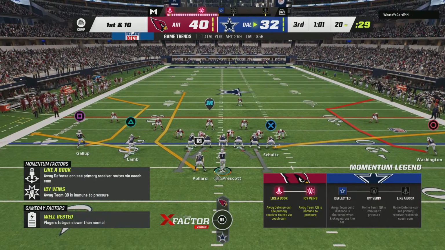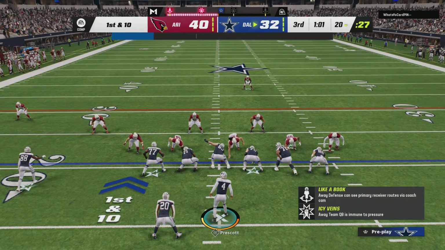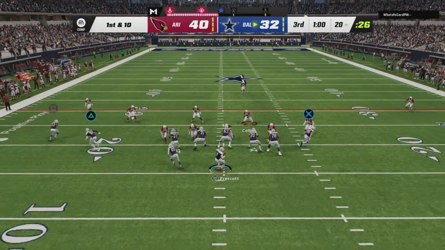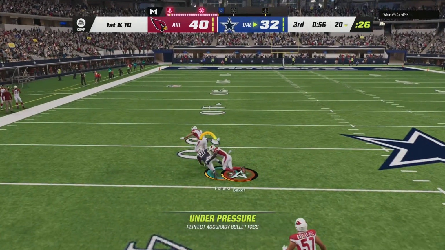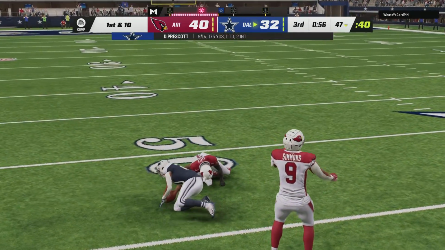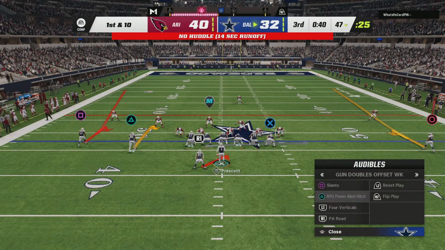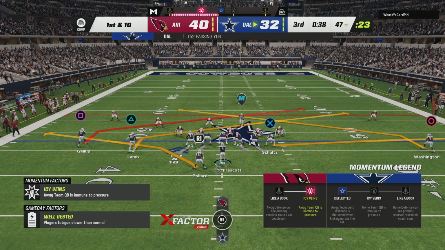The Dallas offense here set to begin the drive. These guys definitely hoping for a better showing than their last appearance. They couldn't really even move the football much beyond the shadows of their own goalpost, Charles. We'll see if they can get a better, more sustained drive going here.